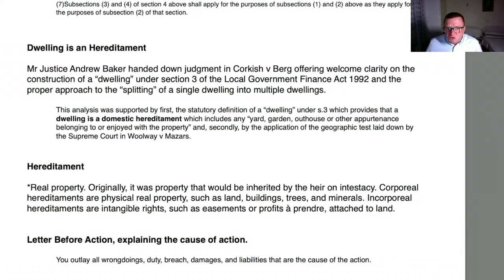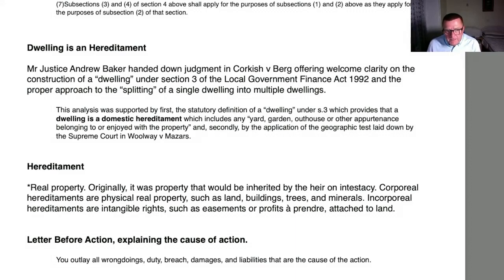This analysis was supported by, first, the statutory definition of a dwelling under Section 3, which provides that a dwelling is a domestic hereditament, which includes any yard, garden, outhouse or other appurtenance belonging to or enjoyed with the property, and secondly, by the application of the geographic test laid down by the Supreme Court in Woolway v. Mazars.